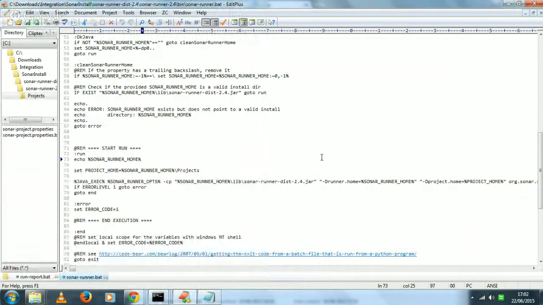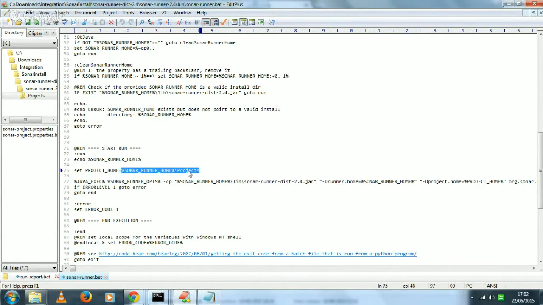What I did during the setup was, in the Sonar runner.bat, I set up the project location. I've given the project location as Sonar runner. So you've changed the basic Sonar Runner install, have you?